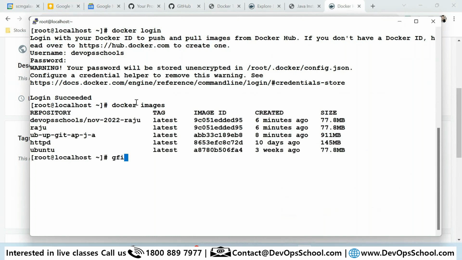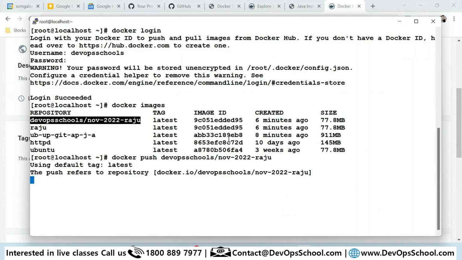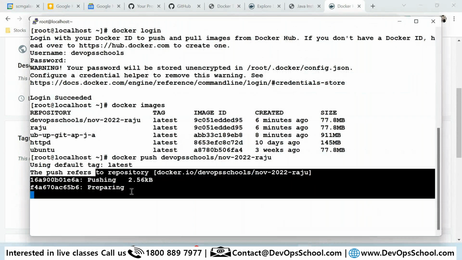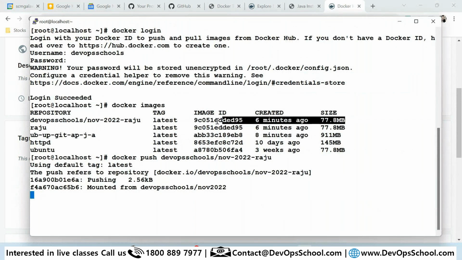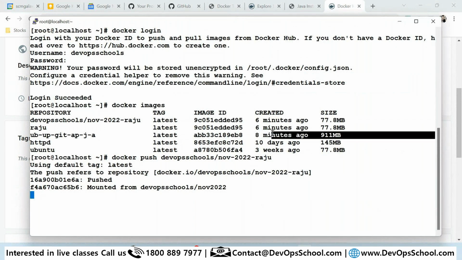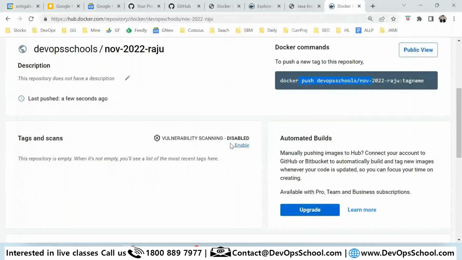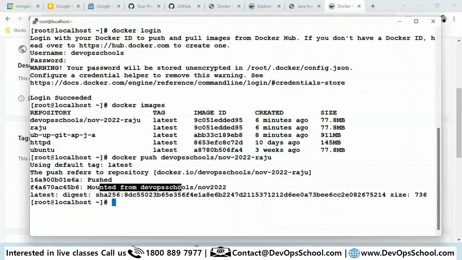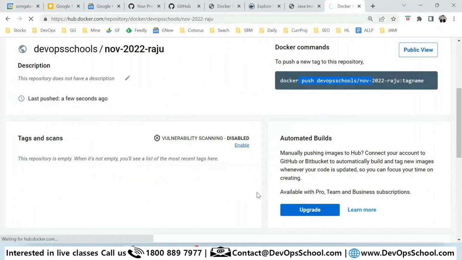And after that, I'm going to run Docker push, and this one. This will push to here. See here, I created a small one because if I had pushed the big one, it would take a lot of time. So just to save time, I pushed the small one. Refresh. Now guys, pushing has happened. You can verify.